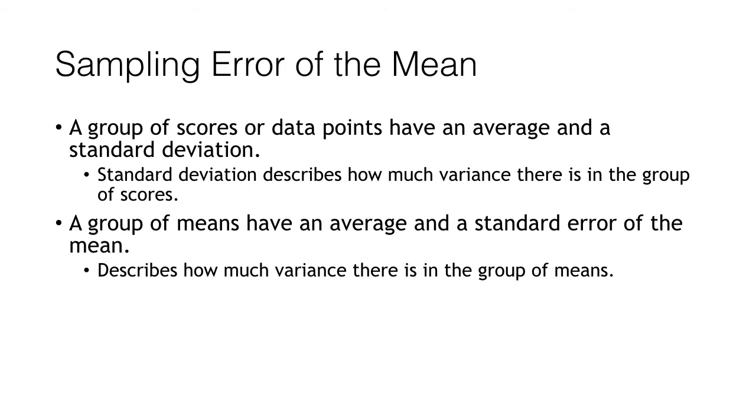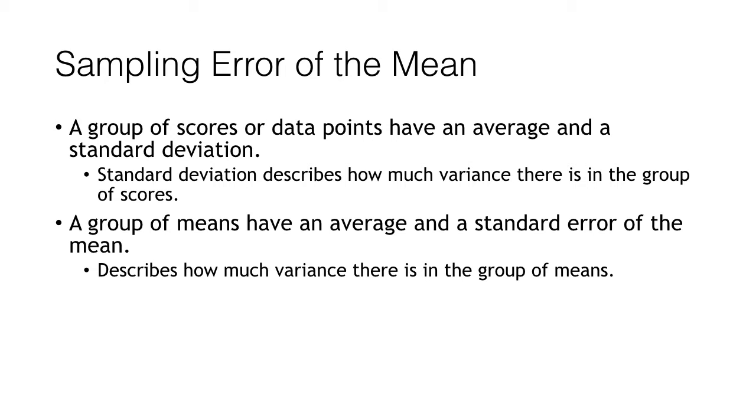Okay, I'm going to briefly go through the standard error of the mean and help you to understand it. Remember that when we had a group of scores or data points, we could figure out the average, or the mean, of all those data points. Then we figured out the standard deviation, and that told us how much variance there was in that group of scores, how much variance there was between the scores and the mean overall as a group.